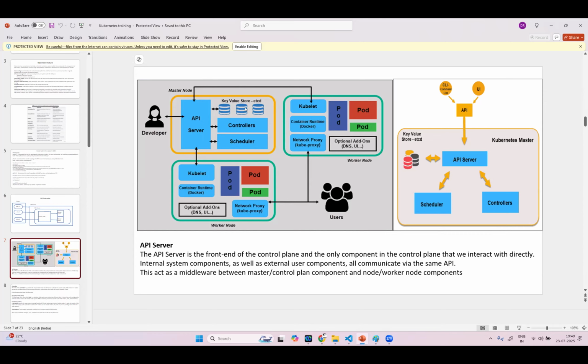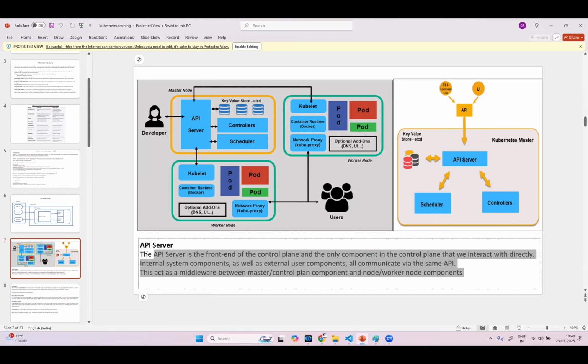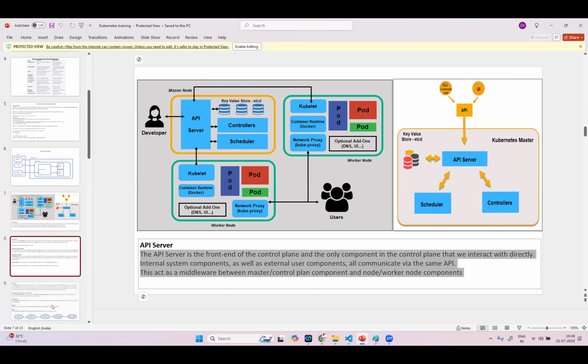All three, etcd, controller, and scheduler, are connected with the API server, so they come to know my pod went down and I need to do some activity. They pass the information to the API server, and then it will go and create it. So the API server is the middleware between the master and worker node components.